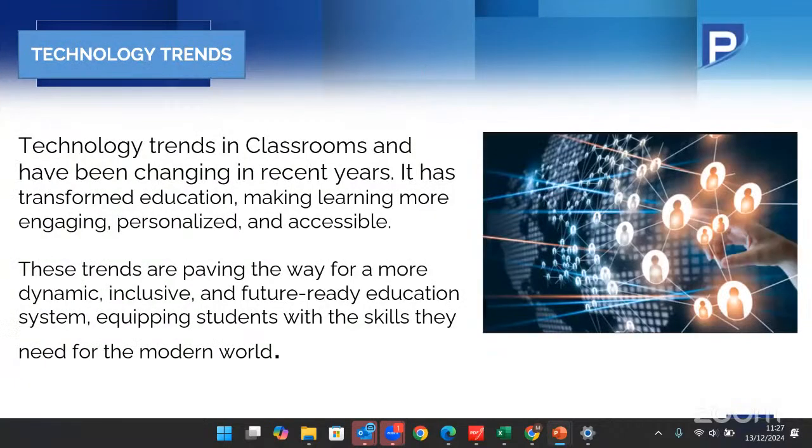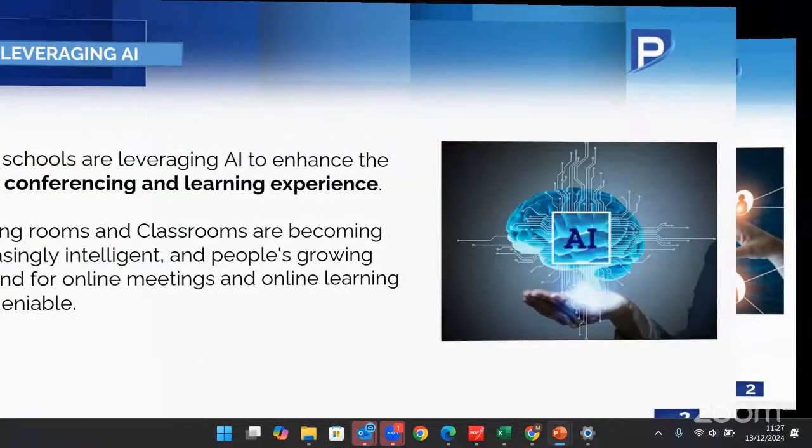Now, the technology trends in the classroom have been changing in recent years. And this has transformed education, making learning more engaging, personalized, and of course, accessible. These trends are paving the way for a more dynamic, inclusive, and future-ready education system, equipping your students and even your teachers with the skills they need for the modern world in general.